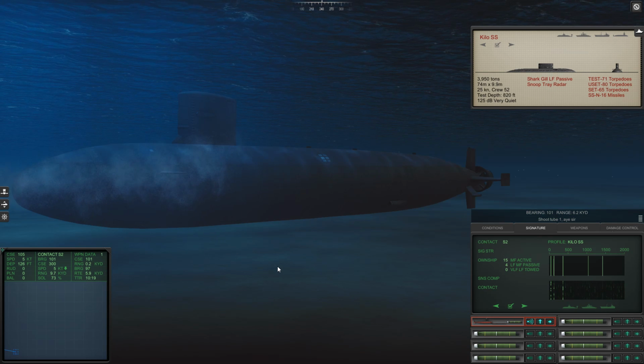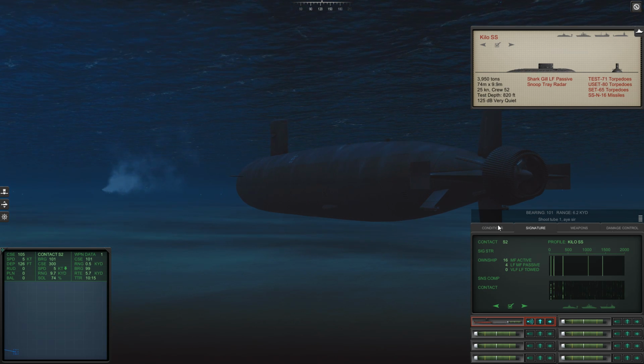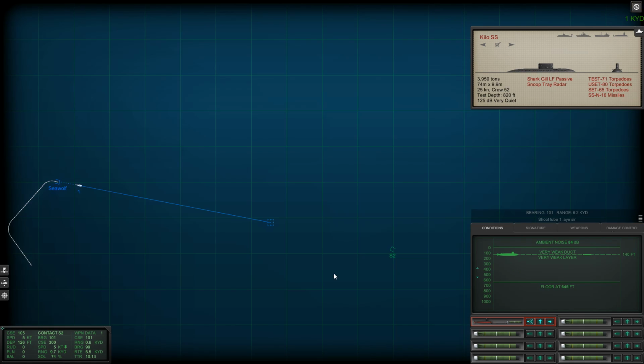Aye, sir. That should give this guy a run for his money, if he gets to hear the torpedo, which is all but certain. And it looks like this guy is also pretty noisy at this point. So let's send another one for Sierra 1. Aye, sir. Sierra 2 at this point might have heard the torpedo.